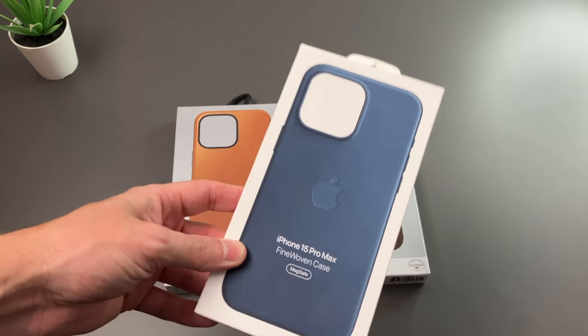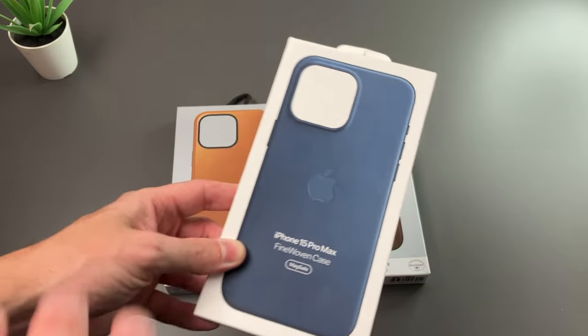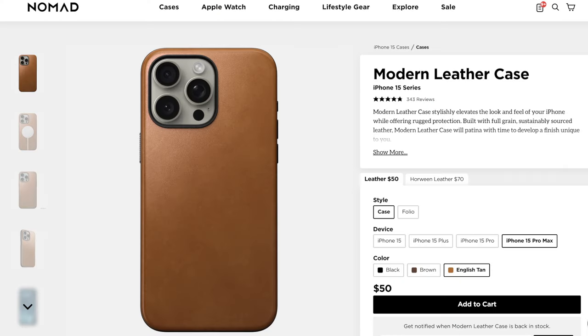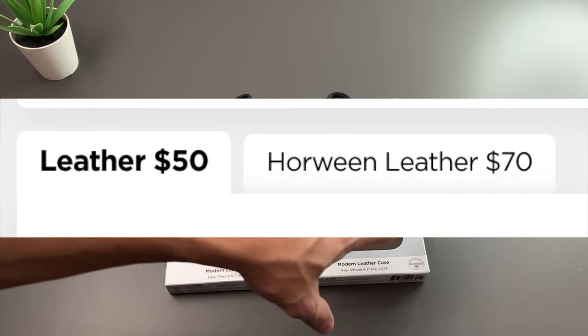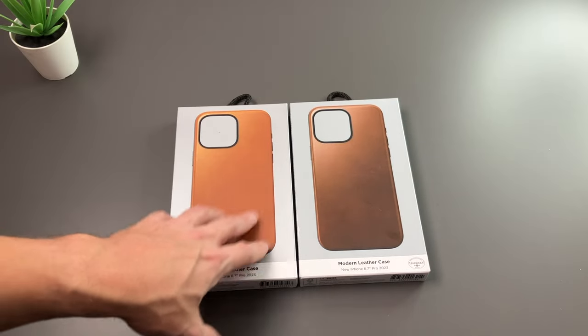You may know Apple stopped selling their leather cases and accessories in favor of the fine woven. I'm not really a big fan of these, but Nomad still has you covered with leather accessories. For the modern leather case, you have two options: leather and Horween leather. Leather will be $50, Horween leather will be $70 — Horween leather is just a much nicer leather — but either way you go, it's going to be a great option.